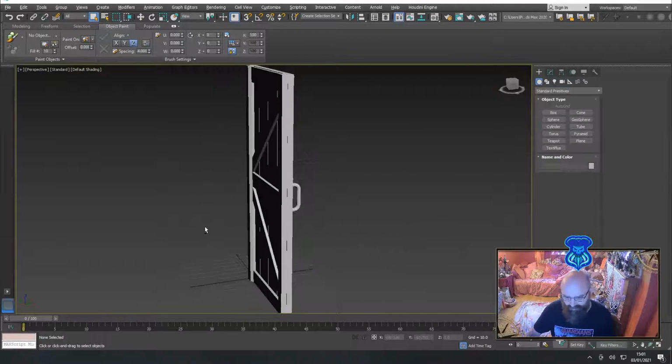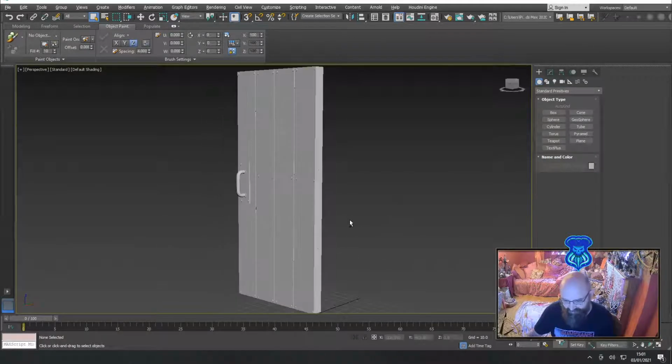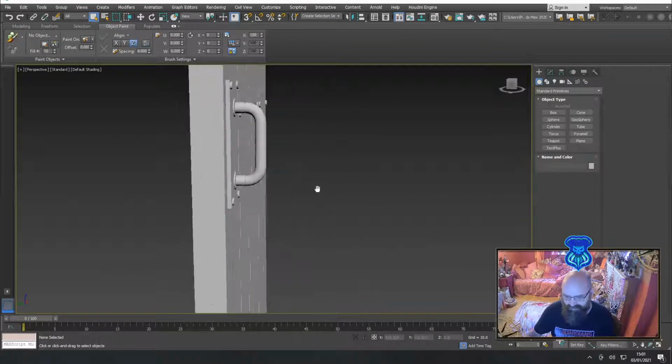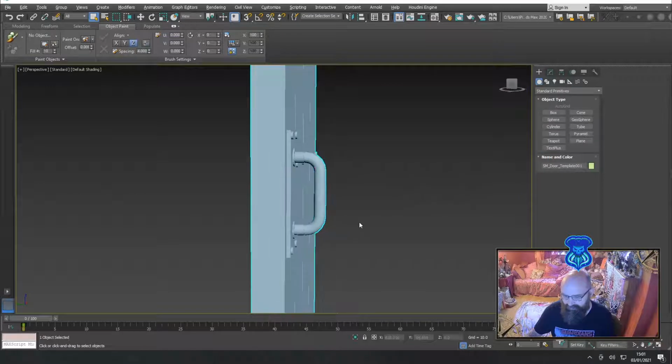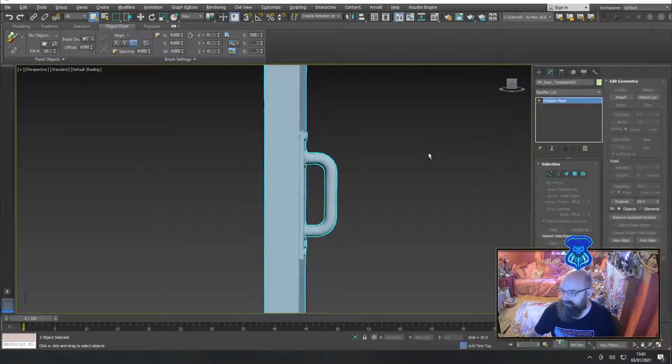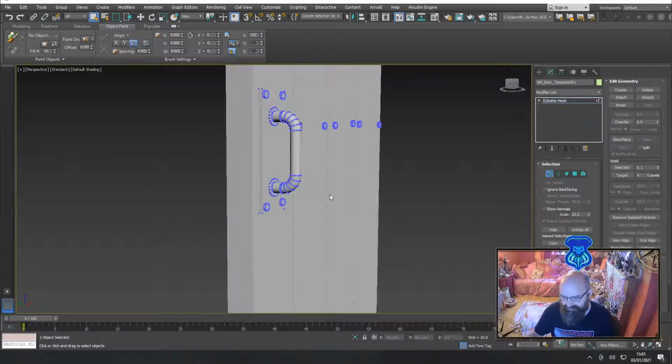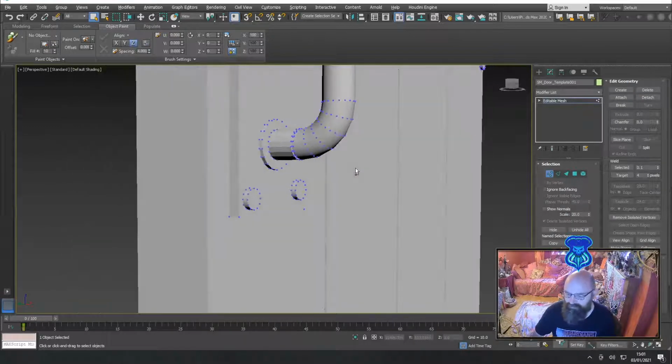So this is my door that I've made so far. As you can see, it's kind of doing the job. There's a couple of things that I want to do with this though. Okay, so this handle here is one of them. So let's see. This music really is feckin' garbage. Sorry if I ever wrote it.